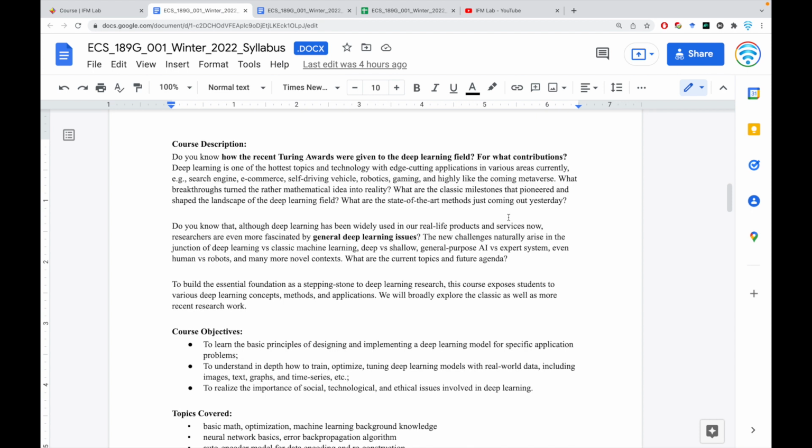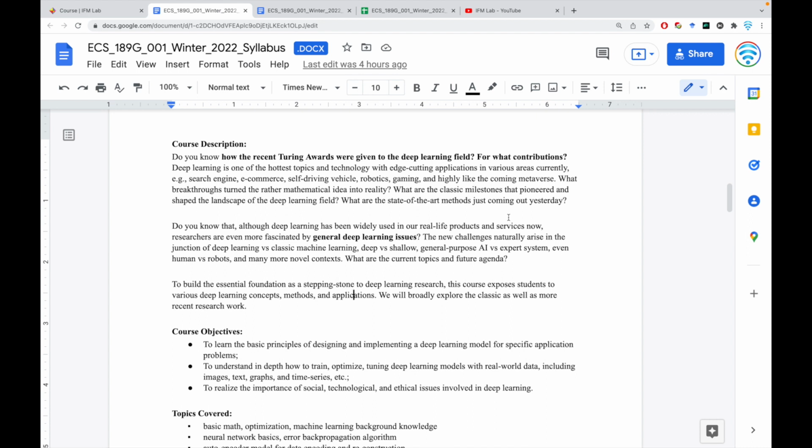Although deep learning has been widely used in our real-life products and services right now, the researchers are still fascinated by the general deep learning issues, and we will introduce what the issues are. We may also have some new challenges arising in our daily life at the junction of deep learning versus classic machine learning, general-purpose AI versus expert systems, even human versus robots, and many more novel contexts.